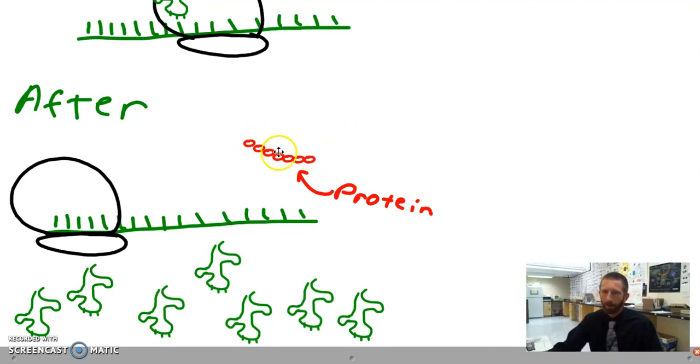Say, Mr. Leo, that doesn't look very impressive. I know, because it's very simplified. This is just like 1, 2, 3, 4, 5, 6, 7, just 7 amino acids. That's not even technically a protein. That's a polypeptide, right? So proteins can be up to 150 amino acids, 450 amino acids, thousands of amino acids. The proteins that make up your muscles are thousands and thousands of amino acids long, right? So this is just a really simplified version, but that's the end product.